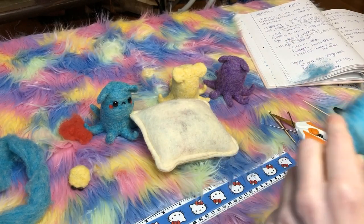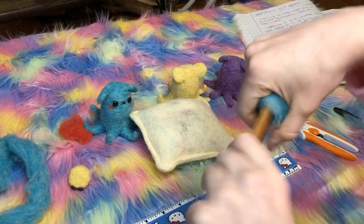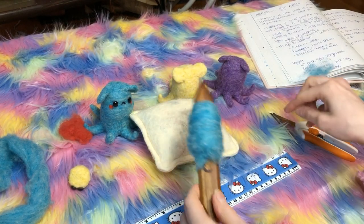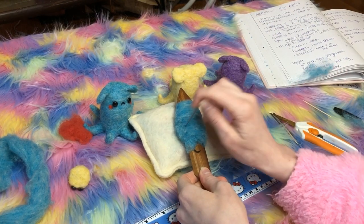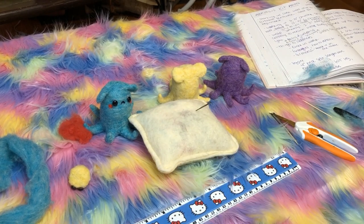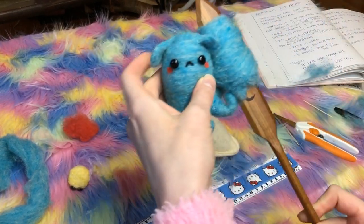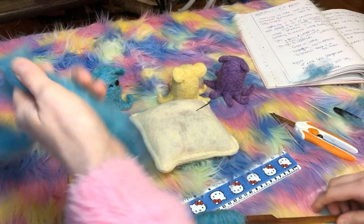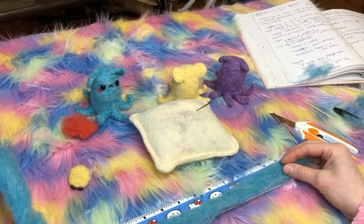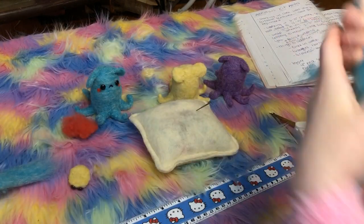Use your judgment, okay? We're wrapping it away from me, wrapping it back down, turning it in my hand to get those fuzzy, fringy edges in. And then we're gonna felt a little more. Sorry if I keep hitting this cord. I didn't really plan this right. So this is looking a little better. And it shrinks if you felt it, right? So you kind of want to overcompensate for that shrinkage. It'll shrink a little bit. If you didn't wrap tight enough, it will shrink a lot.